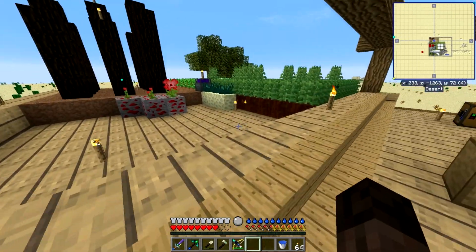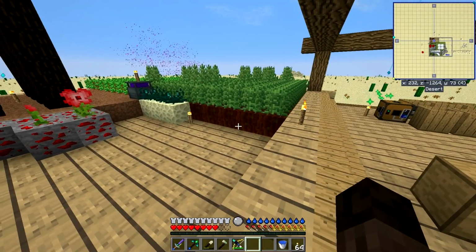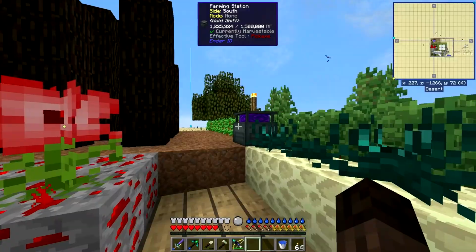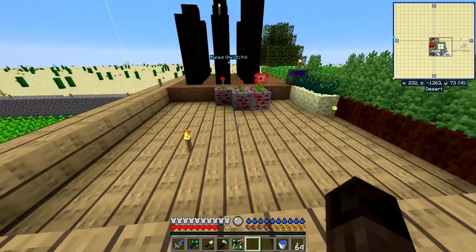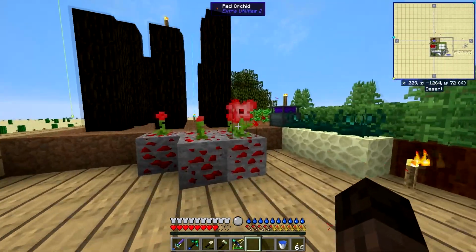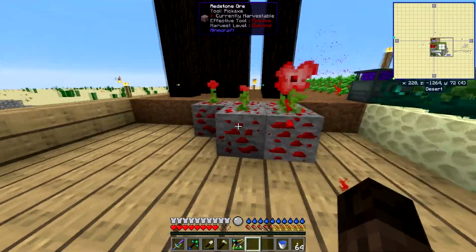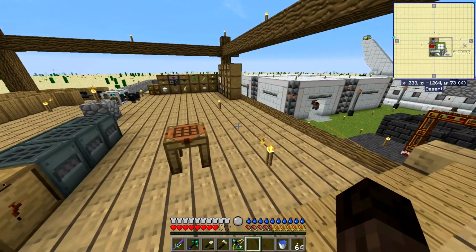So I've been doing a fair bit of work since the last recording. I've extended these farms all out now. We've got a bunch of red orchids that are, I guess, just sometimes dropping a seed. So I planted all the ones that we had redstone ore for, but now we need more redstone ore.